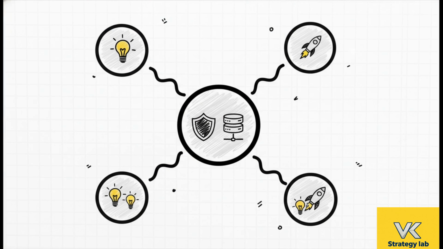And that brings us to our final model, the federated or hybrid model. This is probably the most common approach you'll see for large global companies today. It's really a strategic compromise. You centralize the stuff that absolutely must be standardized, things like core infrastructure and cybersecurity, but then you give the business units the freedom to execute and innovate on their own, locally.